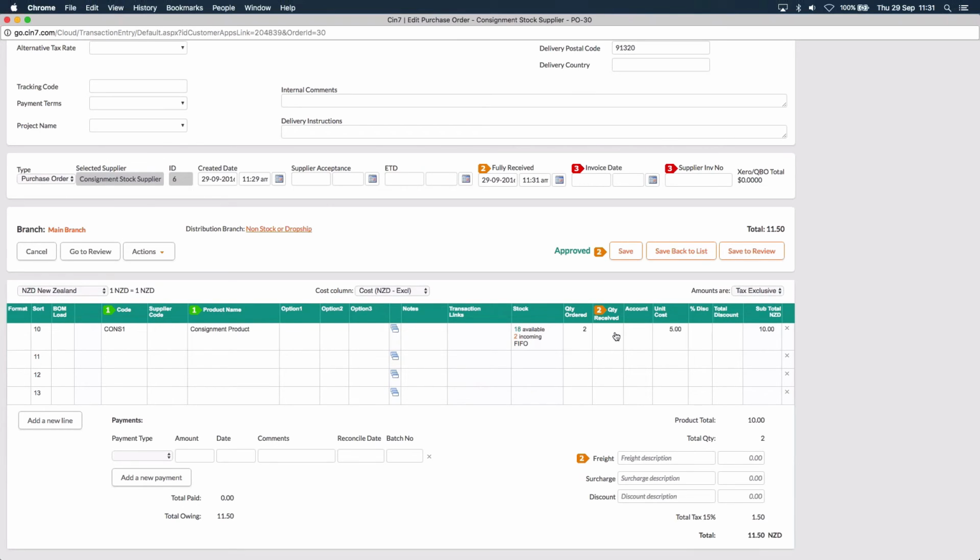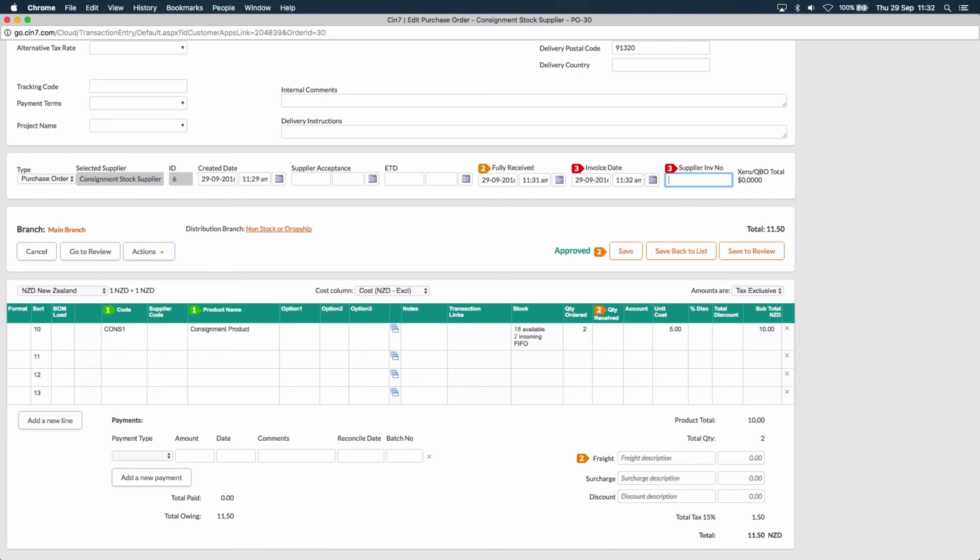And the important thing is, especially if you're doing it line item by line item, you want to make sure that you don't get the quantity of 2 in here, meaning that 2 items are going to come back into your system, because that would mean then you've got double of the product that you should have had. We want to make sure that we're fully receiving it to close off that purchase order now and importing it into our accounting program. But we want to make sure that we're not using it also to bring stock into the system. So just keep your wits about you when you're doing purchases for consignments. You want to make sure that the stock levels are not going to be increasing.